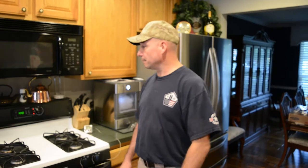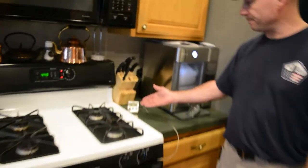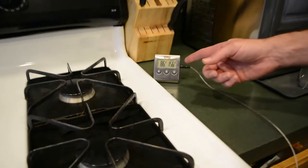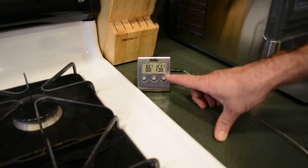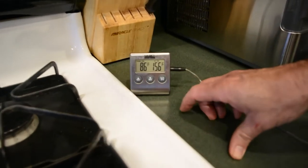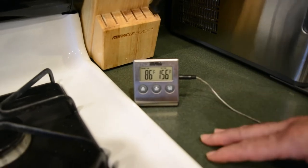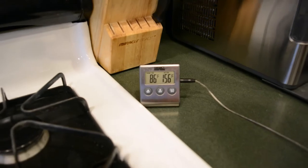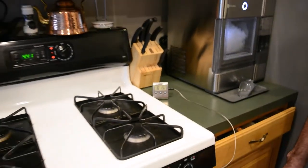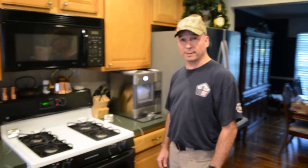Quick check-in. As you can see, our temperatures have gone up. This one started out at 34, it's up to 86 now. We originally had our target temperature at 152. I've moved that up to 156. You want to be somewhere between 152 and 160, so 156 is the intermediary. Everything's going good. We're just waiting to hit that target temperature.